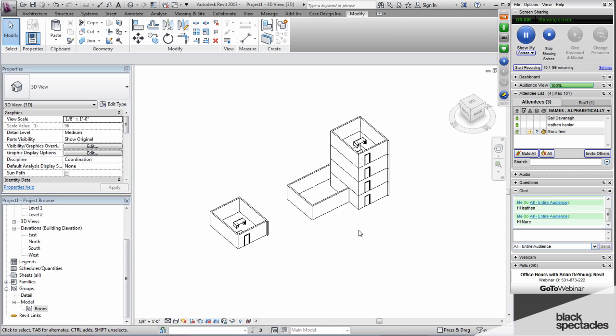Yes, that's correct. There's a whole multitude of reasons why we do things that way. One of them is that not too long ago we did some benchmarking on files. We did some operations in files and timed how long Revit took to do certain things. We weren't looking for this, but one of the really surprising things we discovered was that files that contained sheets slowed down other files when you linked them in.